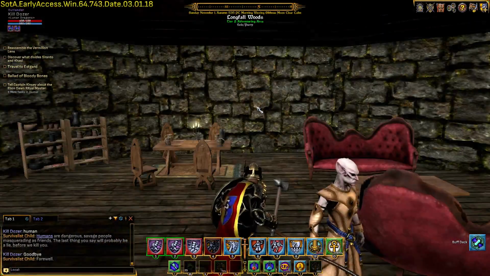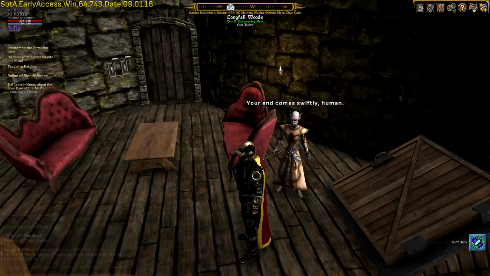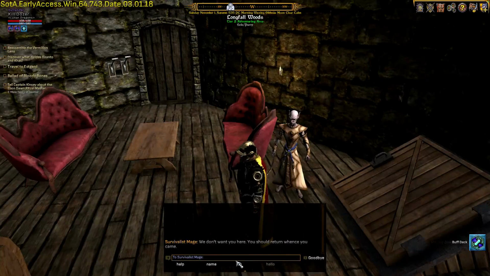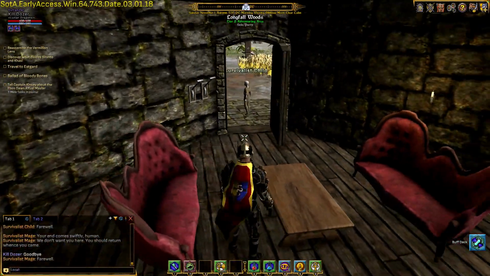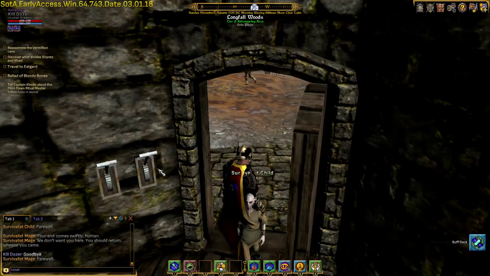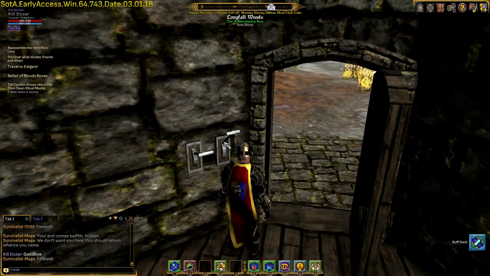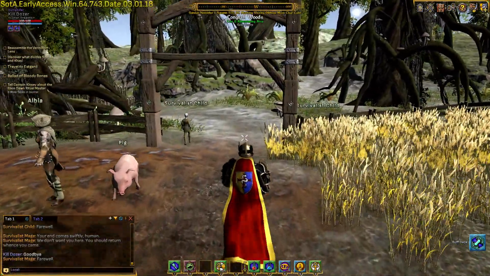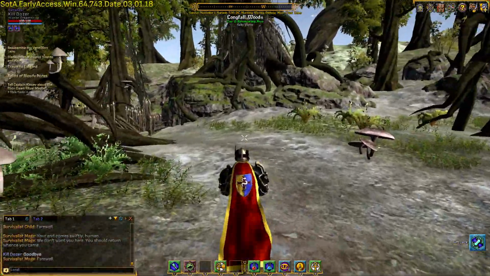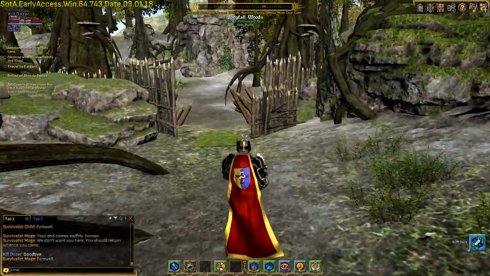Anyway, this goes into their house. I don't want to fight you, lady. Alright, I will return. What do these do? I don't know. Well, anyway, these are very unfriendly people. I don't think they have a quest, so we'll just bid them adieu.